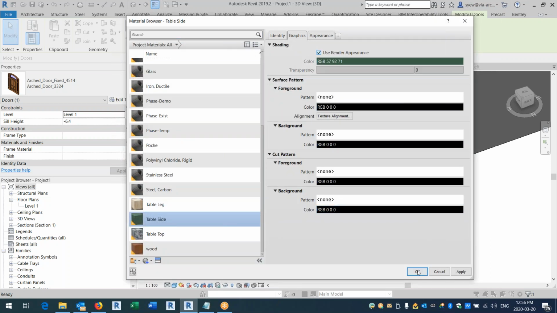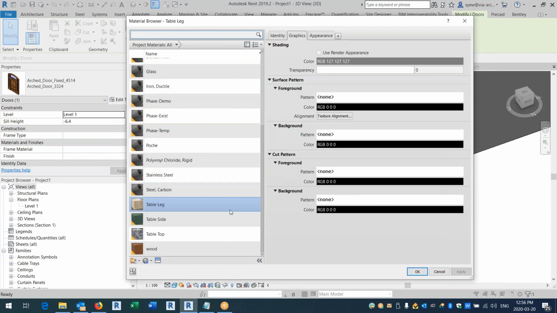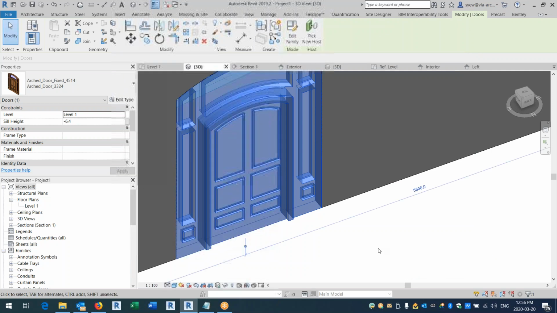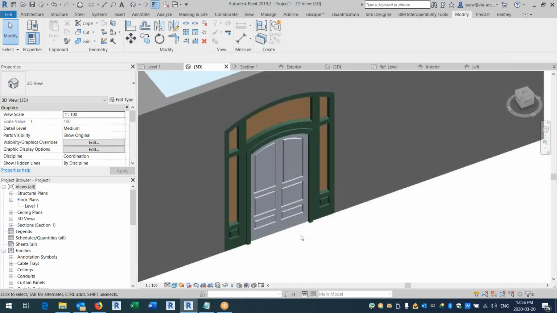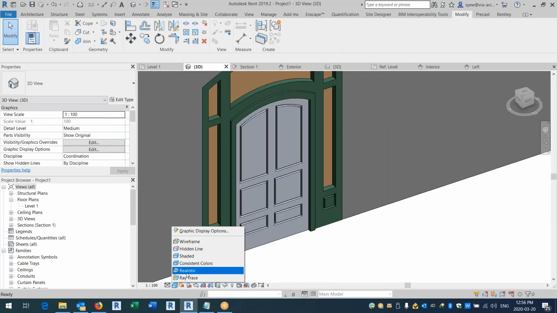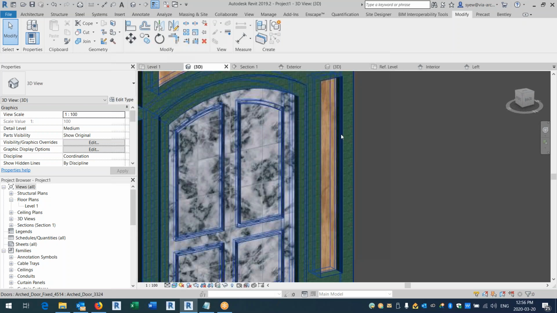Again, just go here. You notice that it will appear to take on the material from the material itself. So that way you don't have to monkey around with what materials you're going to be using. This will do it for you. Okay, it'll go realistic. Not too shabby.